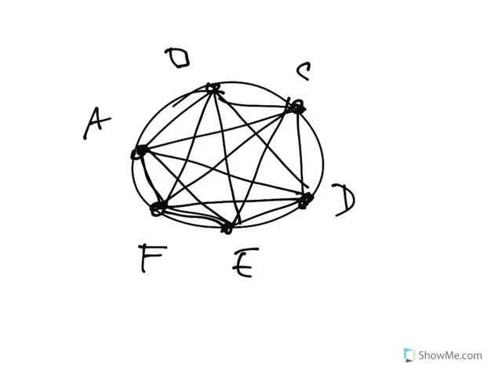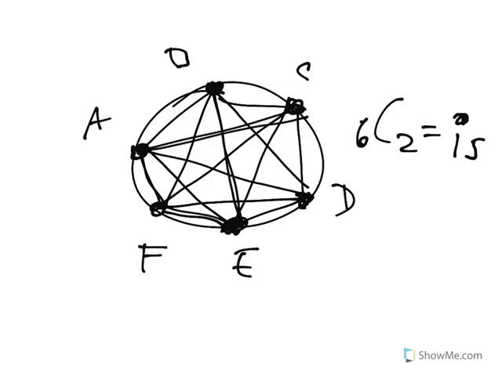Here I have 6 points on the circumference of a circle, and I joined them together. Any 2 points got joined together. If I want to know how many chords there are in this circle connecting 2 points on the circumference, I can get that by doing 6C2, which is 6 times 5 over 2, which is 15. That's how many line segments there are. Because I can pick any 2 of them and join them, and the order doesn't matter because if I pick BF or FB, it's the same line segment.